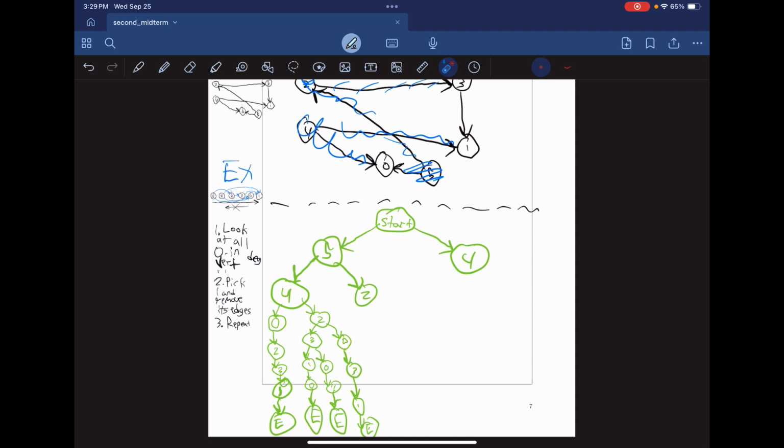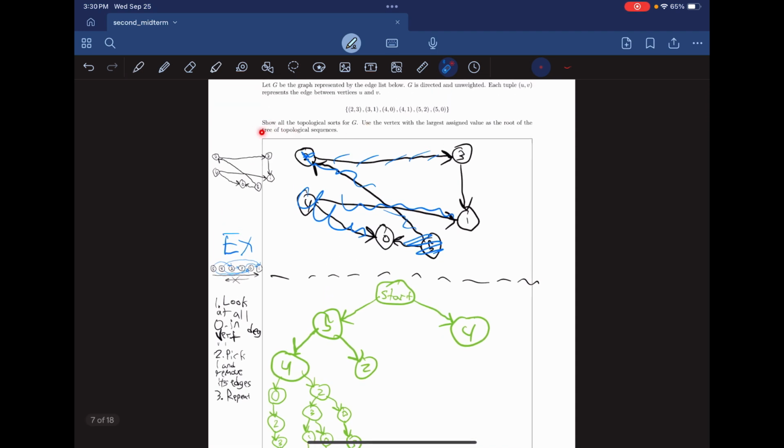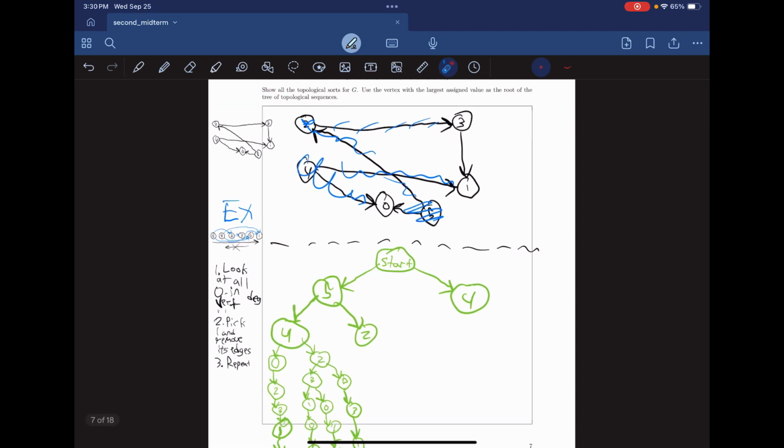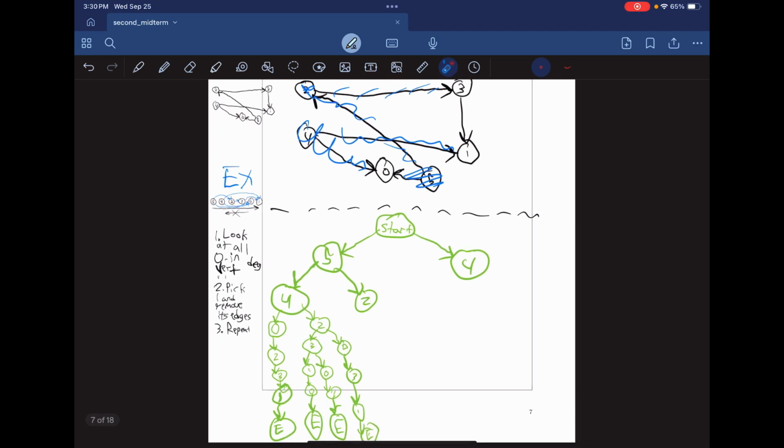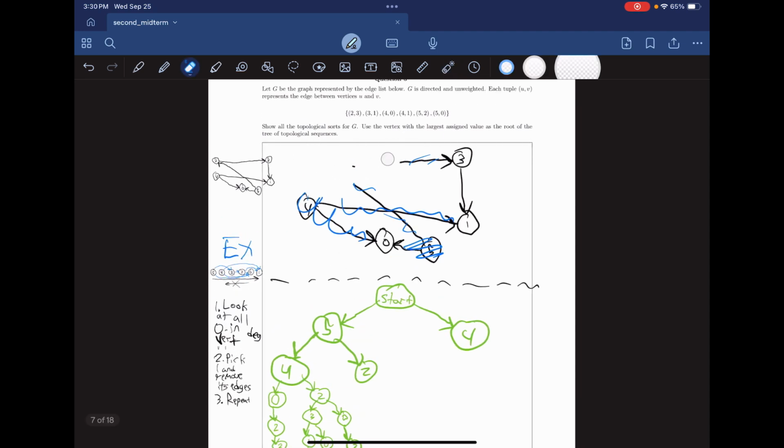Now, we're going to continue to fill up this entire tree completely so that we look at every single possible topological ordering. Only then can we say that we have found all of the topological orderings, and we need to write those down to answer the question, to show the topological sorts for G. This question is a bit long in that respect, in that it's difficult to find all of the topological sorts, but if you use this tree method to keep it organized, you'll make sure that you don't miss any important ones. All right, we are going to keep going. I can erase all this.